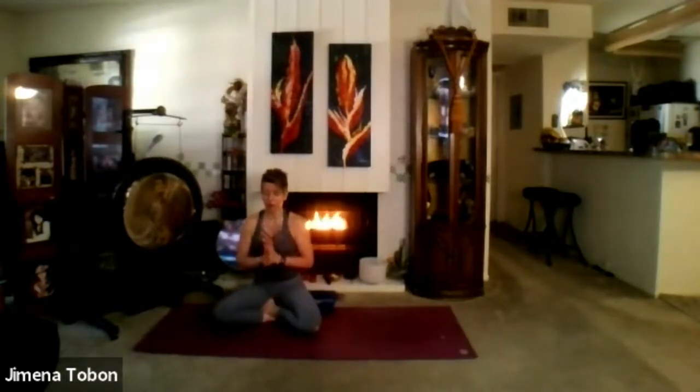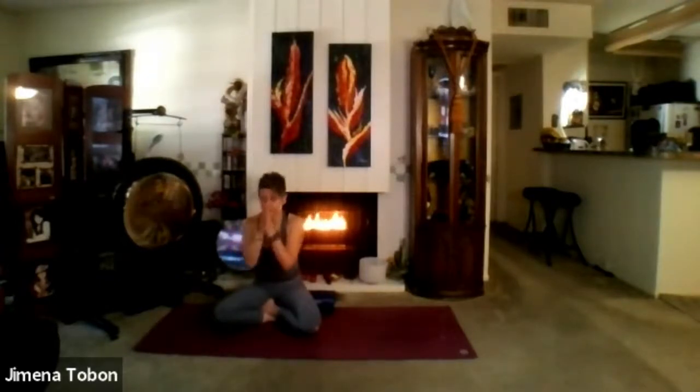Hands to your heart, lift your chest, bow your head. Remember, I just tell you to bow your head to your own heart. Bow your brain, your knowledge to your own heart, and allow your heart to lead your way, not your brain. Let your heart lead your way. From my heart to yours, I can see the light and love in you. We are all one. Namaste.